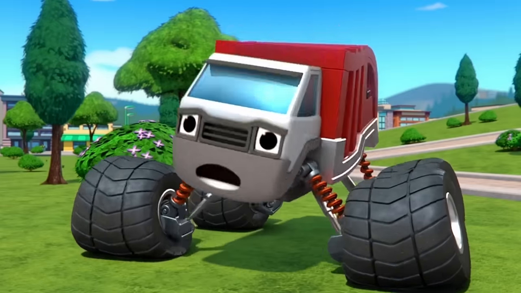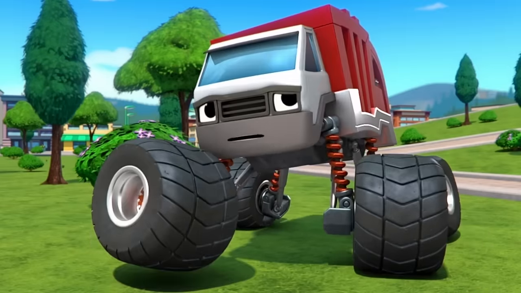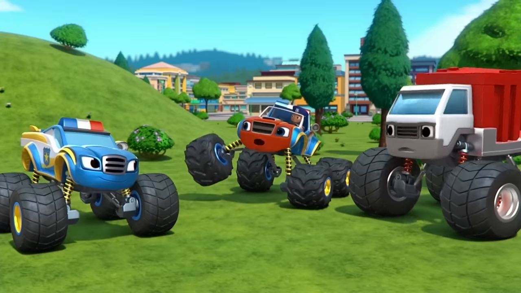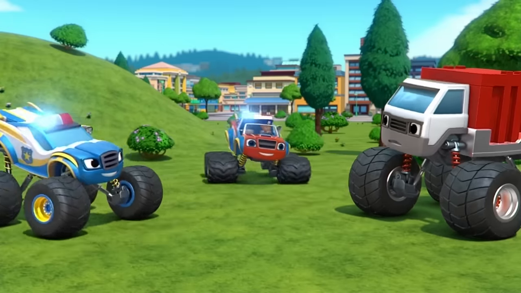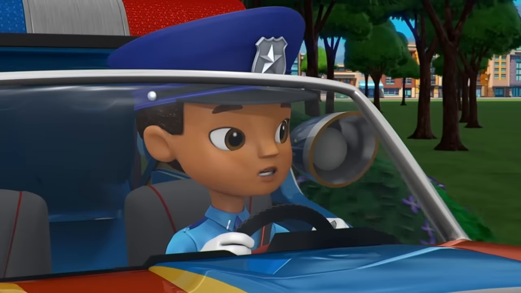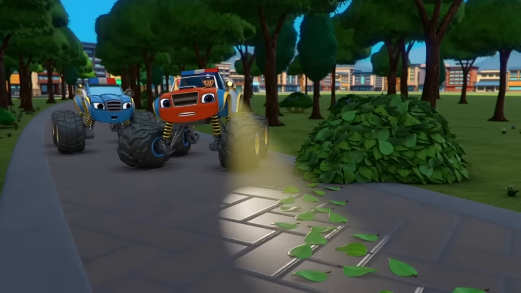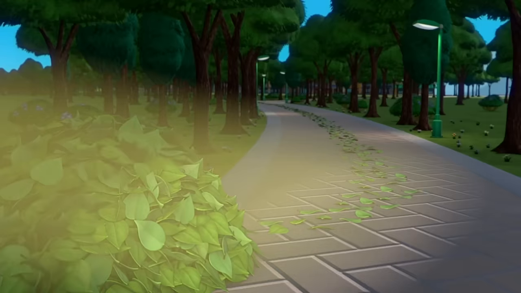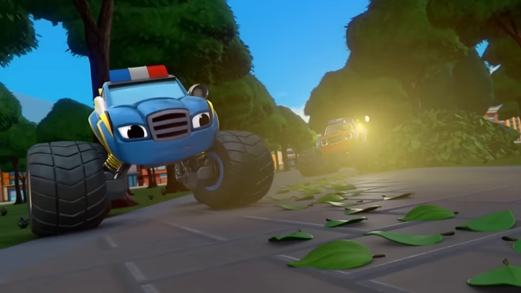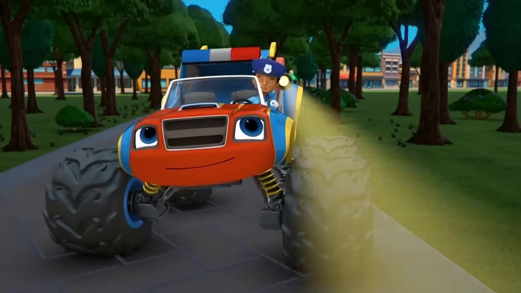That bark! I know that bark anywhere. That's Pierre. But where could he be? It sounded like it came from over there. Come on, officers. Let's ride! I wonder where Pierre could have gone. The puppy's not here, but look! There's a trail of leaves coming from that leaf pile. You're right, Officer Blaze. He must have gone through that leaf pile and run that way. Follow those leaves!